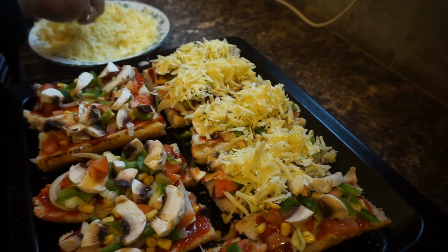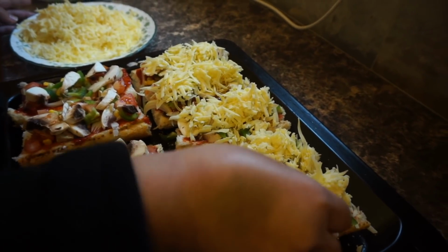When it melts, it'll drip down itself. And then you'll just get it and bite into it. Oh my god.